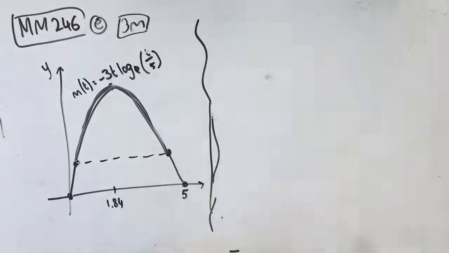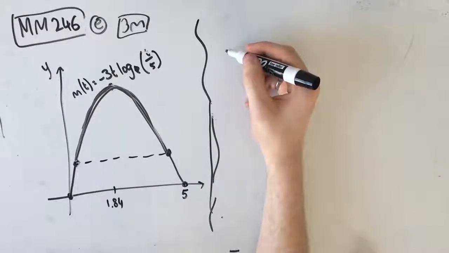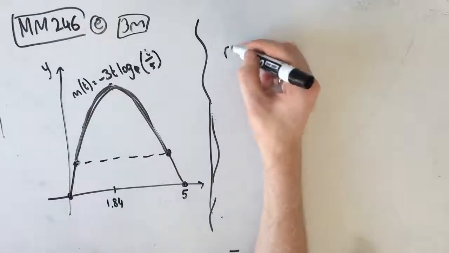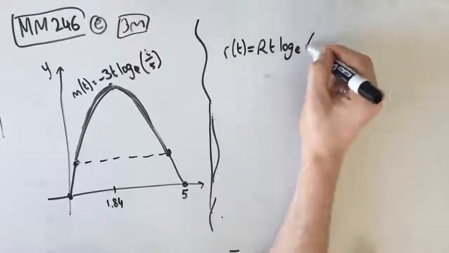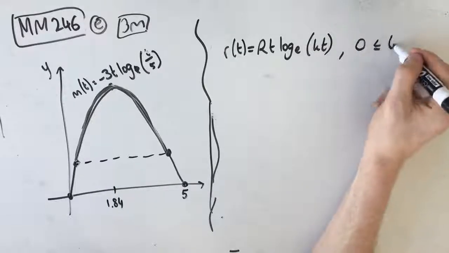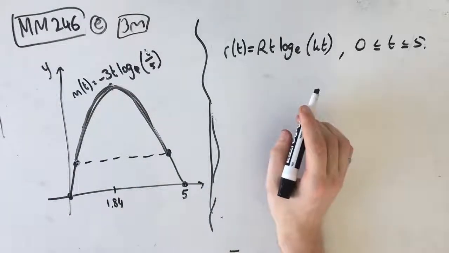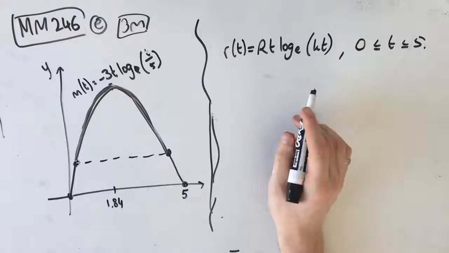Now, if you can see x's in your function here, just treat the x's as t's, right? Because that was a typo on our behalf, but we've fixed that up now. So r of t is equal to rt log e of kt, where t is between 0 and 5. Awesome. So if Rob's maximum concentration of masculinity is 8.46 chest hairs per square inch at t equals 2 months, find the values of r and k correct to 2 decimal places.